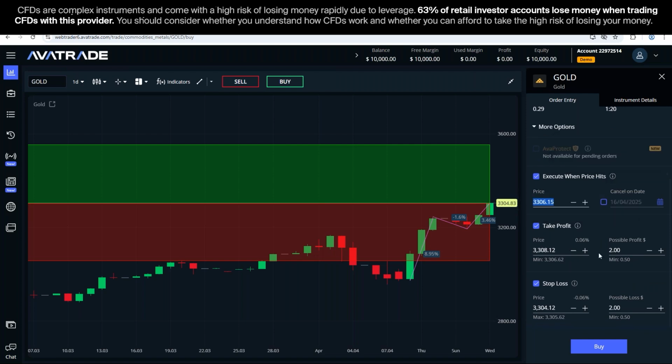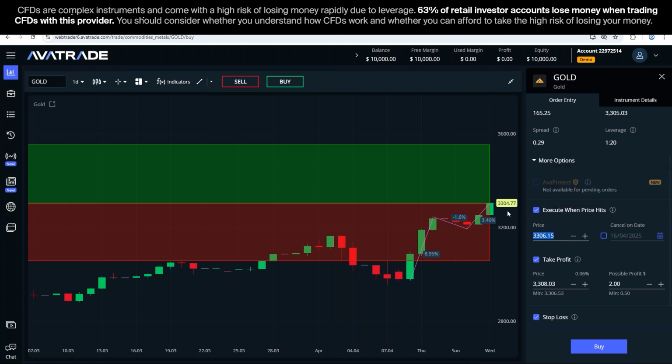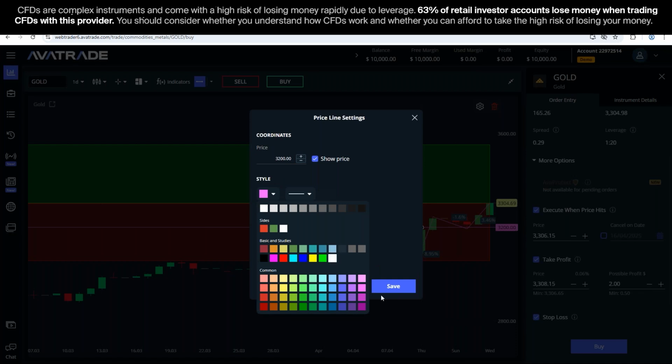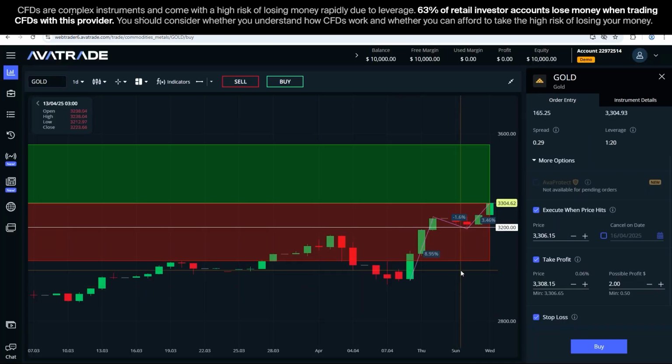Now I can choose, if for instance I don't feel confident to buy now at 3,304, I want gold to bounce back again to the 3,195 mark, and then buy there, maybe a little higher. We'll go with 3,200, that seems fine. Maybe we'll mark it in white, and this will be our entry.